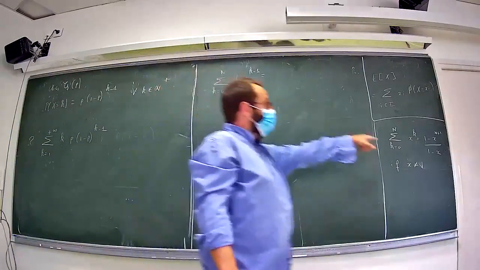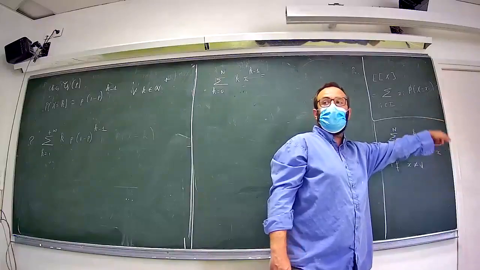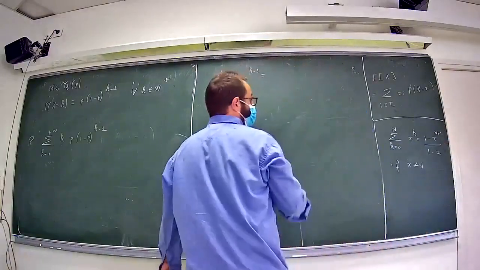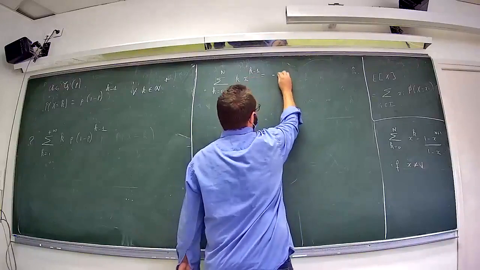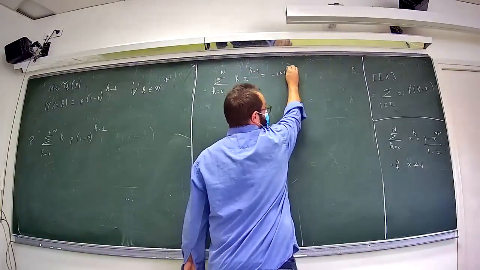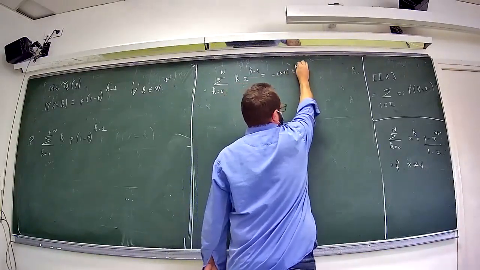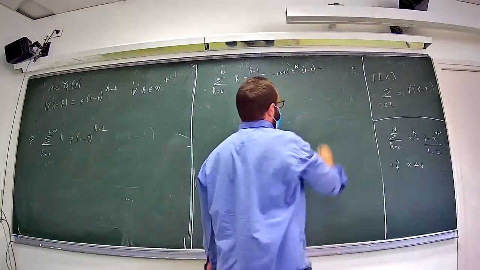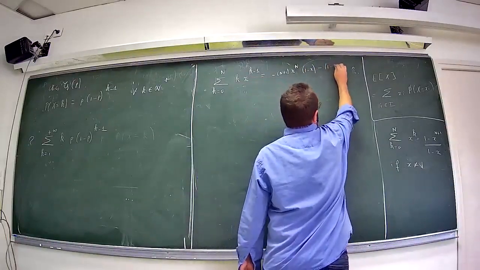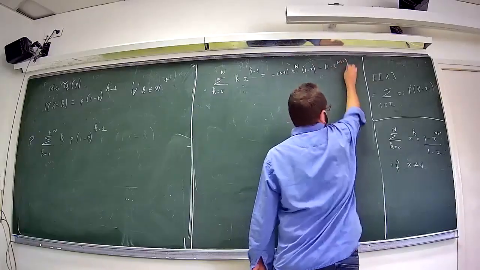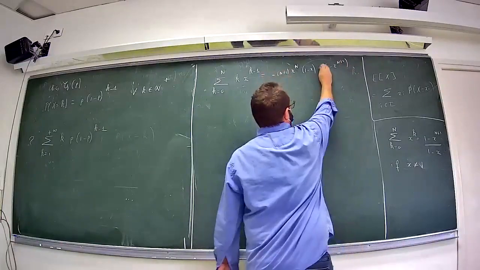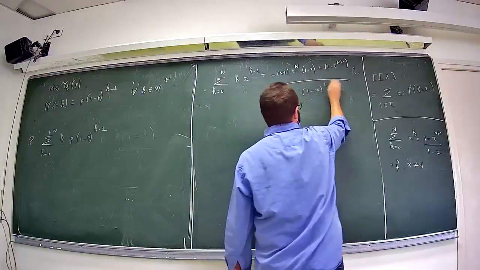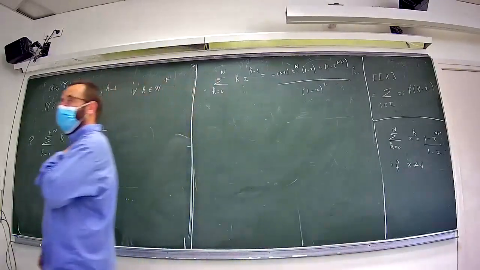It is equal to what? By the derivative of a ratio, (u prime v minus u v prime) over v squared. So let's do it: minus (n plus 1) x to the power n times (1 minus x), minus (1 minus x to the power n plus 1) times minus 1, so we have a plus, over (1 minus x) squared. I have computed the derivative.